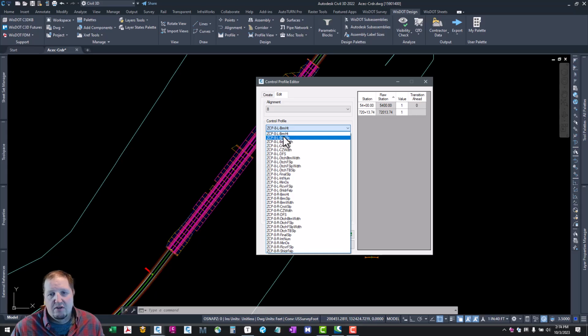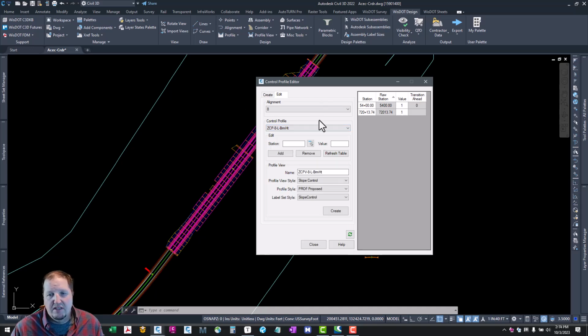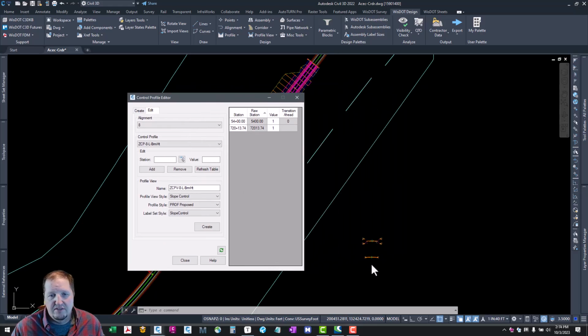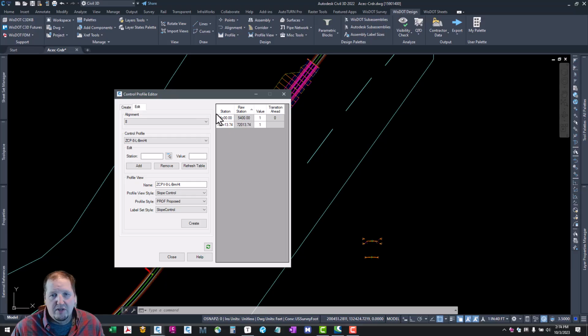And these are all different targetable aspects of especially the daylight profile controlled subassembly that is in the rural roadway full section assembly here. You can create a profile view from it if you wanted to, but a lot of work can be done directly here in the control profile editor.